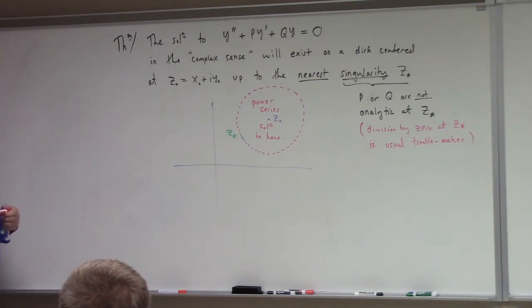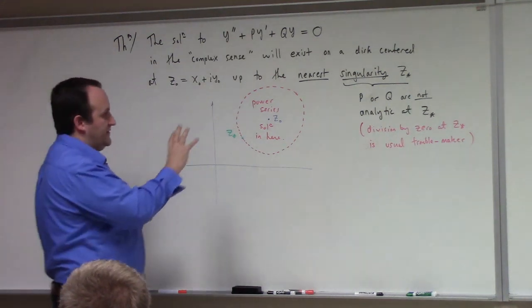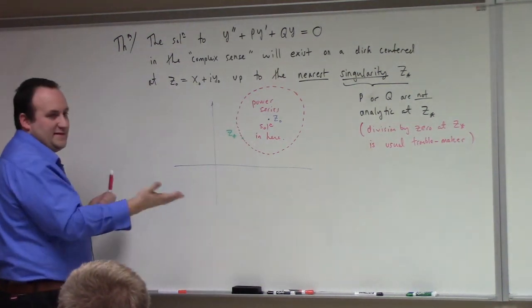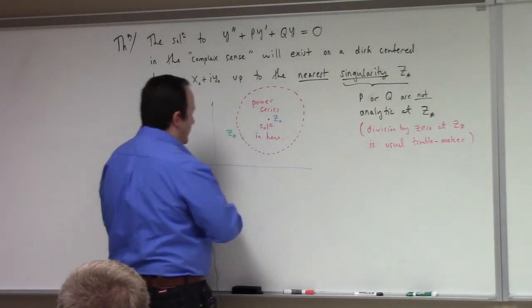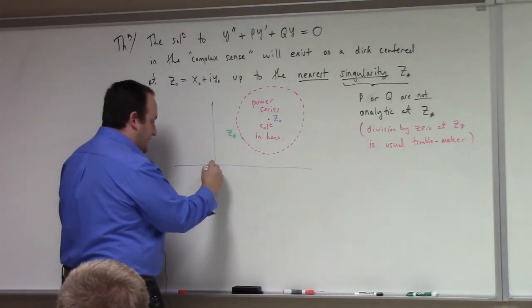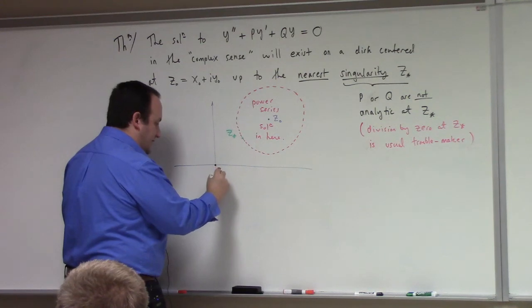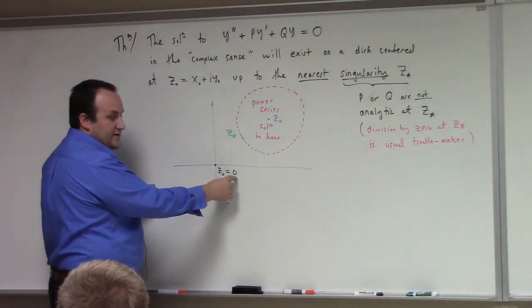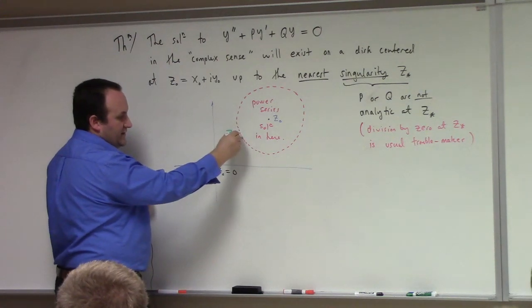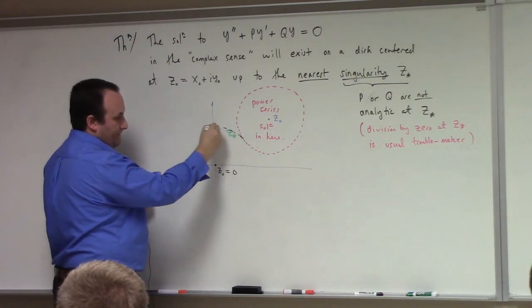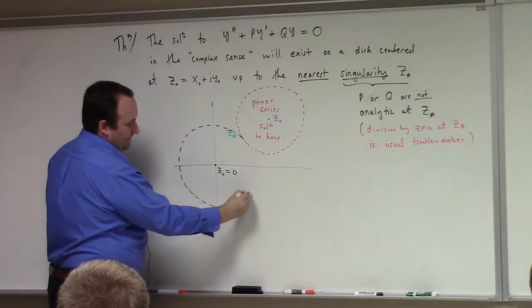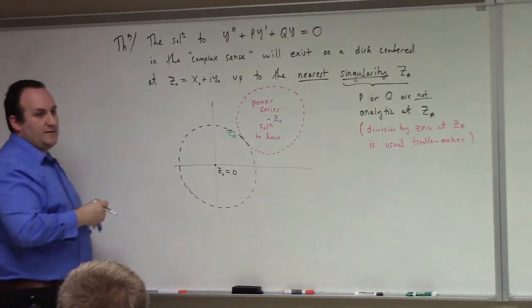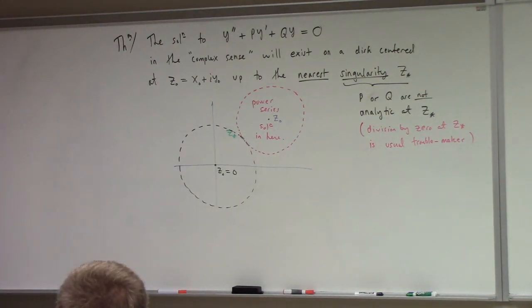What we're actually interested in is what? We're interested in real solutions, right? So what happens when you choose the center point, the center of your solution, z naught? Let's say it's 0. That's usually what we do. Usually we look for Maclaurin series solutions, essentially, right? We put z naught equals 0. Well, this theorem then says that if you center your solution at 0, the solution could get out this far, right? I can be guaranteed my solution exists in the complex sense on that disk.